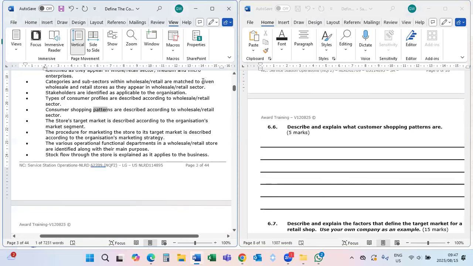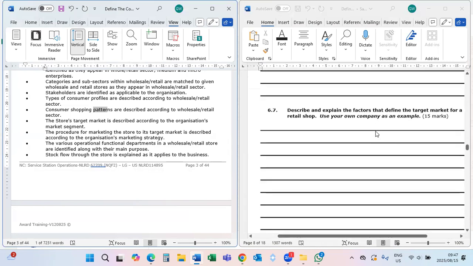Customer shopping patterns are relating to how much money they have, how much time they have, how often they visit the store, whether they use the convenience store or whether they're just there to fill up fuel. You can just bring those into this question here. That's the pattern of shopping that the customer does. Do they stop? Do they buy bread and milk? Do they just fill up the car, check oil and water? That's the kind of thing you might bring into customer shopping patterns.